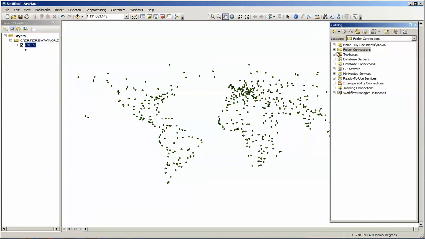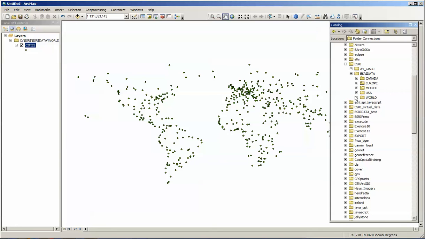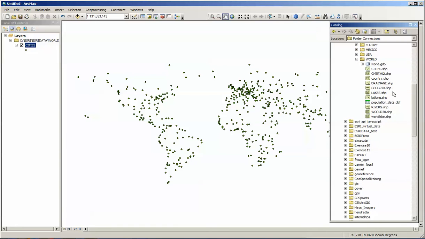Now, for folder connections, C has already been established, and we navigate once again to where the data is. Now you see the same data you saw in Add Data when we got to the world folder, but now again in file tree format. Same kind of icons though. We needed countries in this study, and there is a layer here called country.